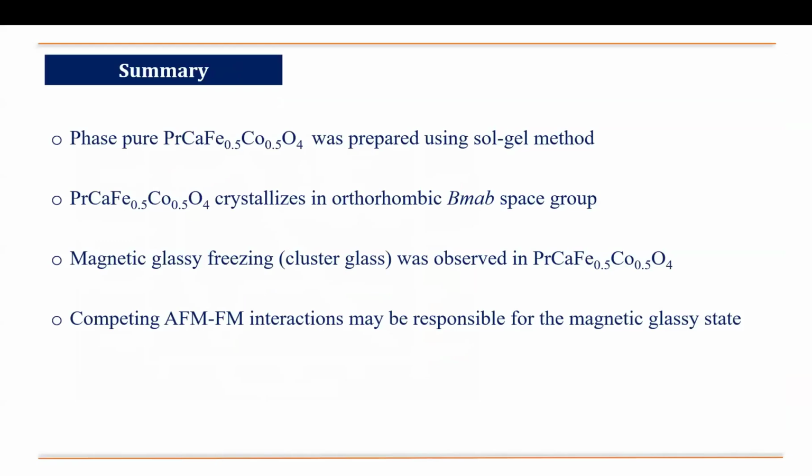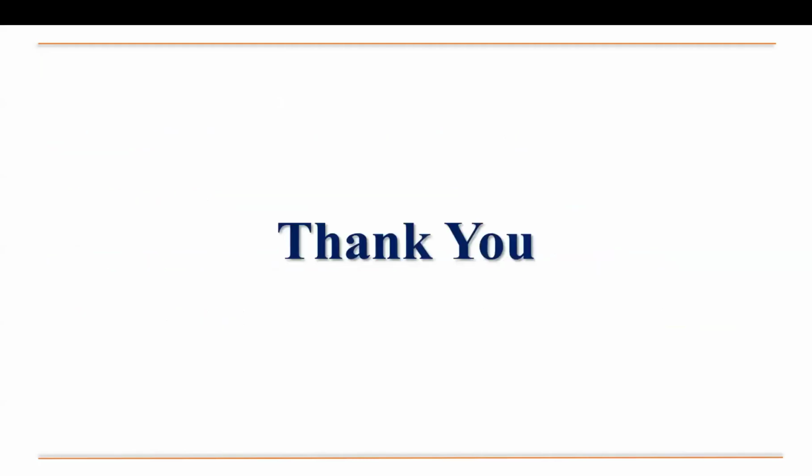Coming to the summary, the phase PrCaFe0.5Co0.5O4 was prepared using the sol-gel method. The compound crystallizes in the orthorhombic space group. Magnetic glassy freezing, which comes under the category of cluster glass, was observed in the material. Competing AFM and FM interactions may be responsible for the magnetic glassy state observed. Thank you. If anyone has any questions, please feel free to ask.